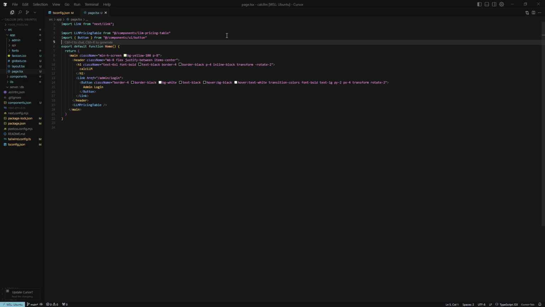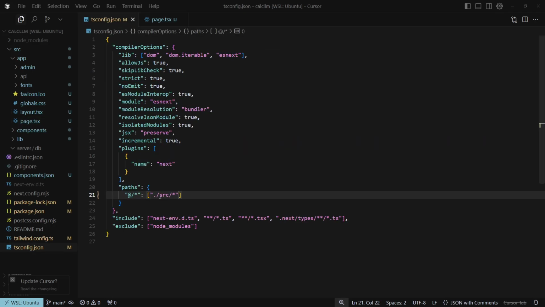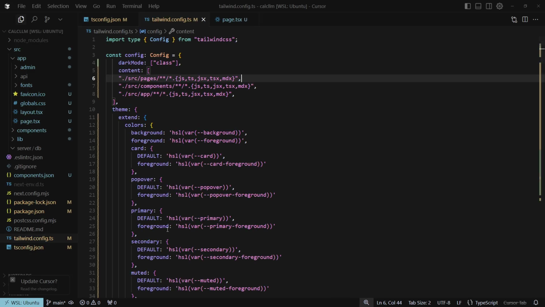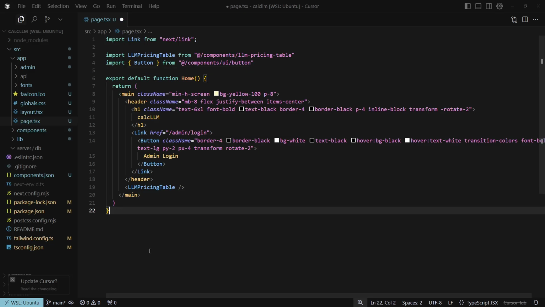Now, let me just make this a little bit bigger so people can see, so I can repeat it. Source/components/LLM pricing table. We were just adding the source, and inside of Tailwind config, we were adding these three sources. So hopefully that's a little bit easier for you to see.